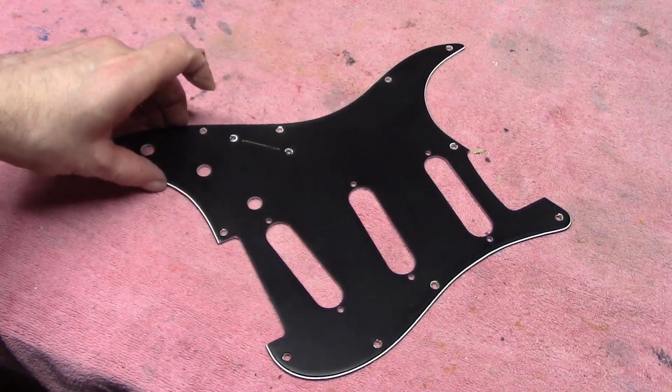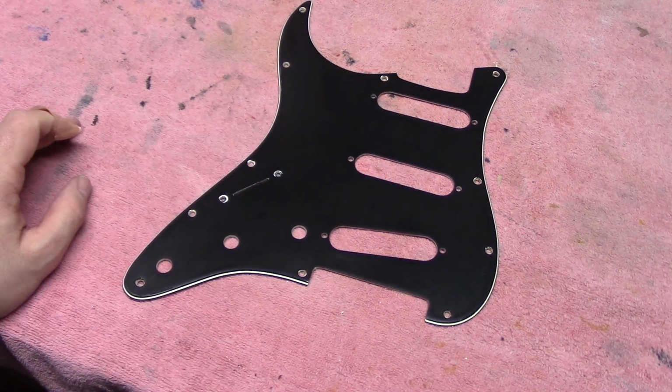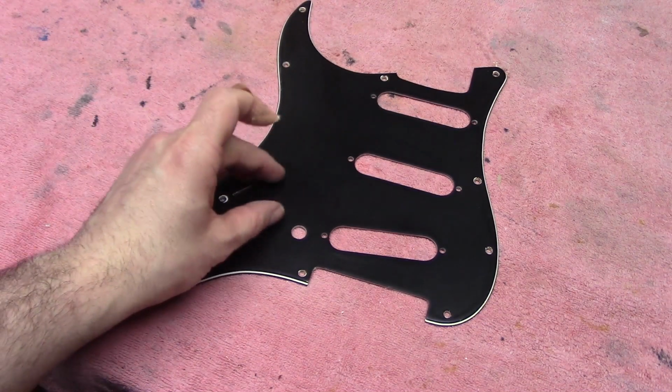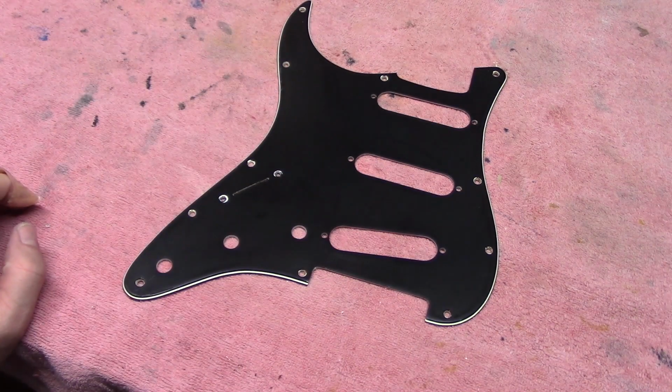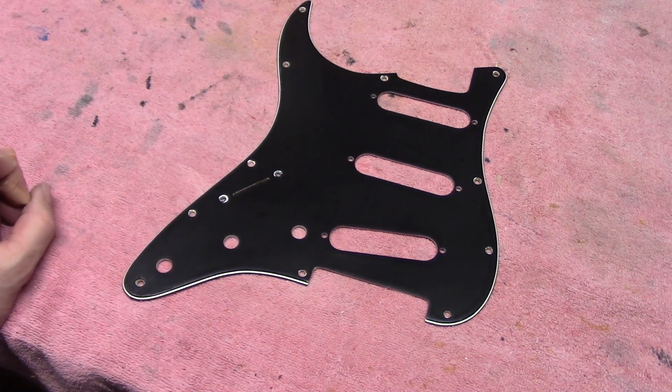So that's our pit guard now completely shielded on the back. And as I said, what we're going to do now is reinstall the electronics. That'll help keep everything together, and we can do some further testing and make sure all our controls work. As we're doing it, we might clean up some of the screws and stuff like that, just to get things looking a bit cleaner without going over the top to make them look brand new.